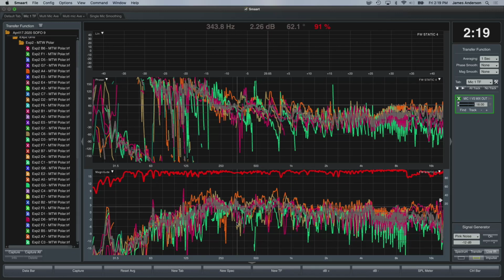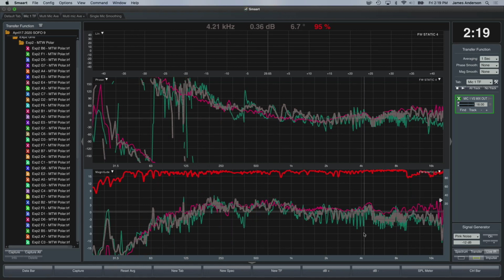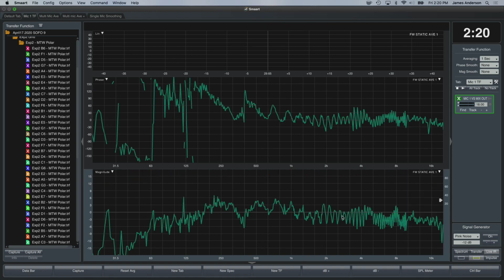Okay. And so let's take a look at these averages we've just created, the 2 averages and the near field. Right? So that's the difference between 3 microphone positions and 4. So looks like we were able to get this down here a little bit better, but that could have just been the positions I selected. Now, I could keep averaging more and more positions, and we're going to continue to increase our rejection of this ripple in this measurement. But really, can you see the trend of this system with this first average here?